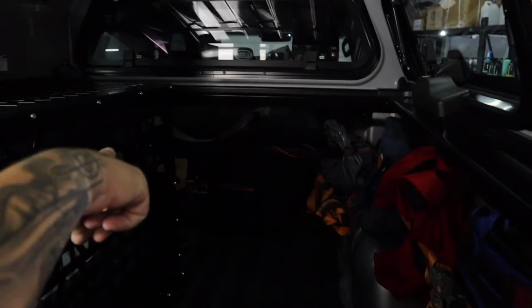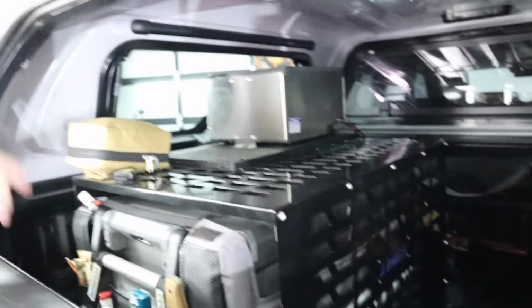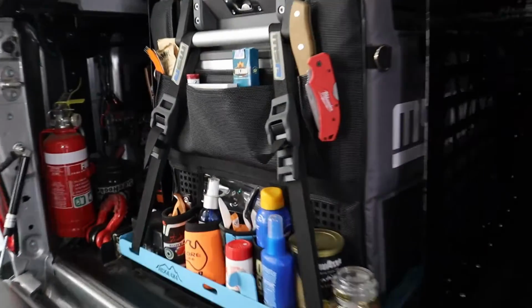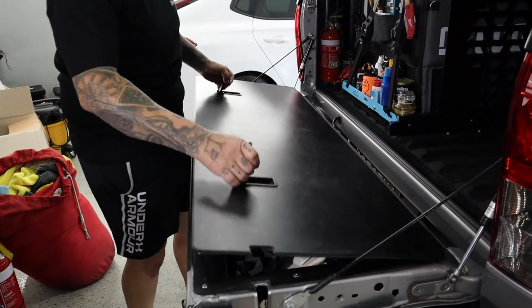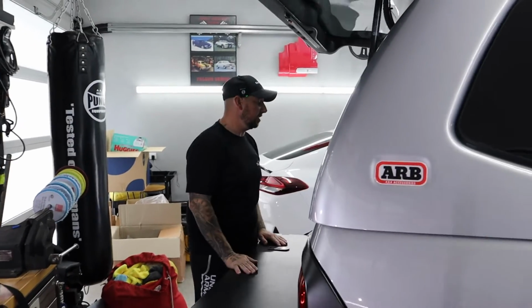Baby seats, I've got camping chairs, little portable fires, recovery kit, oven, fridge, which is on because we're going to get thirsty. It's on. What was this one? The Hurricane fabrication storage. So it's full, like everything's full. We're just going to run it like we normally do when we go away. There's drinks in the fridge.